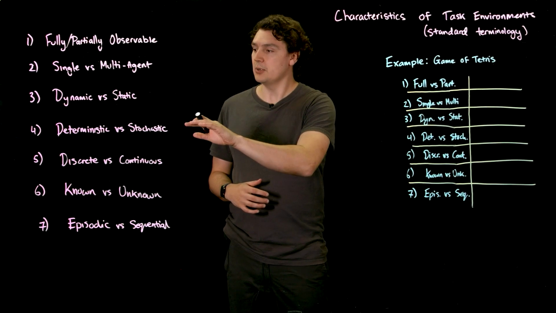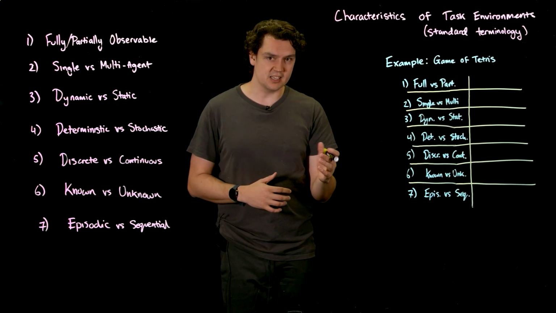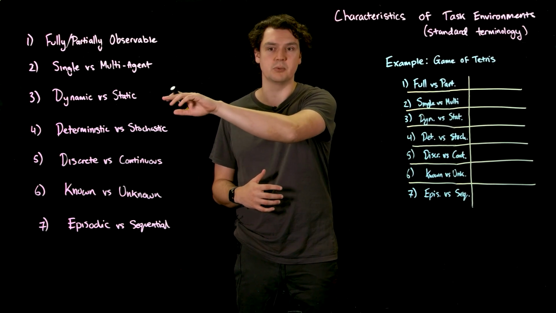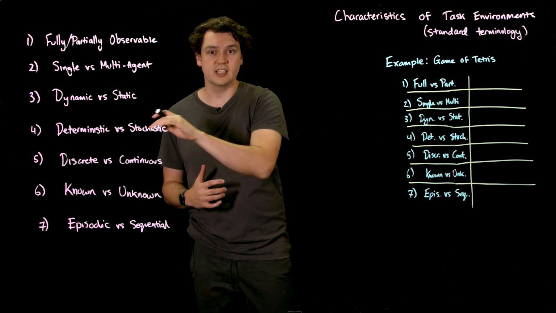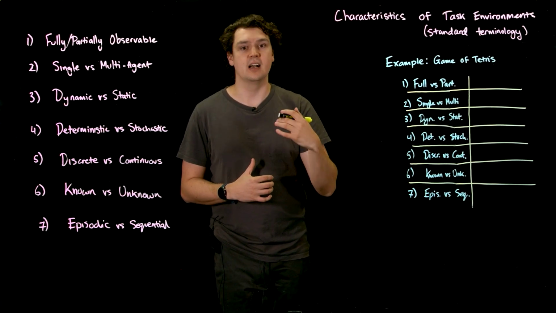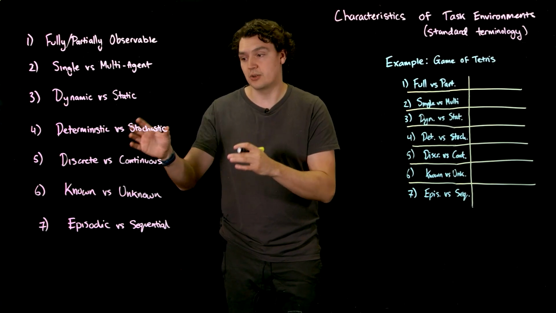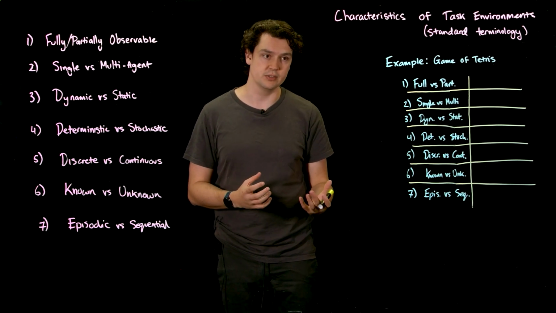Okay. So then let's move on to deterministic and stochastic. I think this can often be confused by students with dynamic. So they're not the same thing at all. Deterministic is talking about whether the outcomes of our actions are deterministic, or stochastic, which means there's a random chance to it. There's a probability involved.